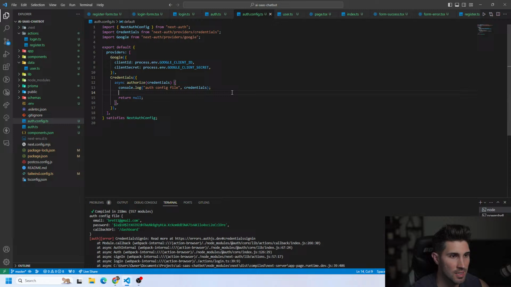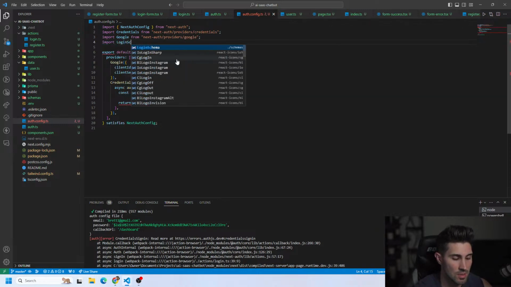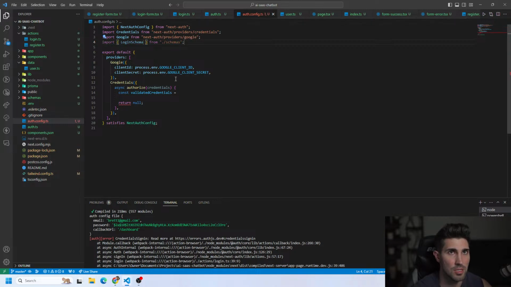So let's do the checks again. Validated data, or yeah, validated credentials equals. Let's import the login schema from schemas. We're going to do a safe parse of the credentials, so we're making sure everything's good.